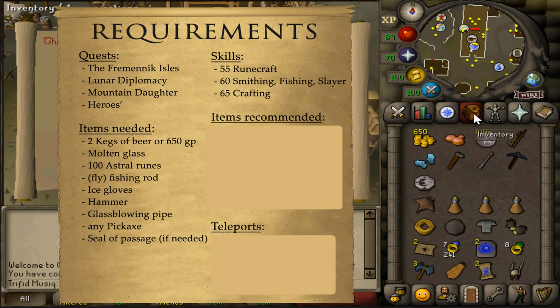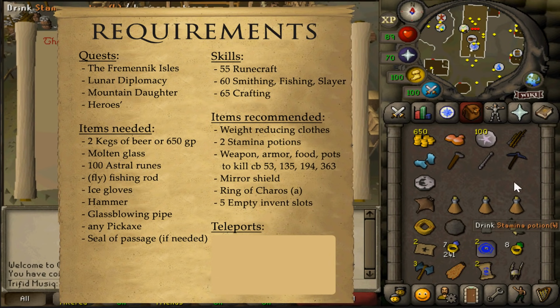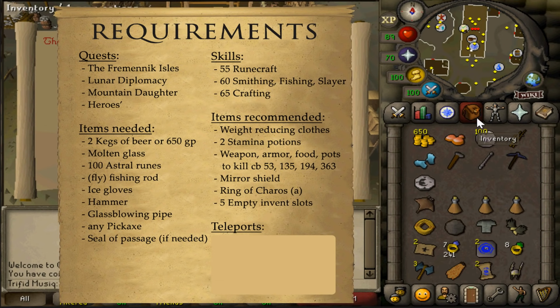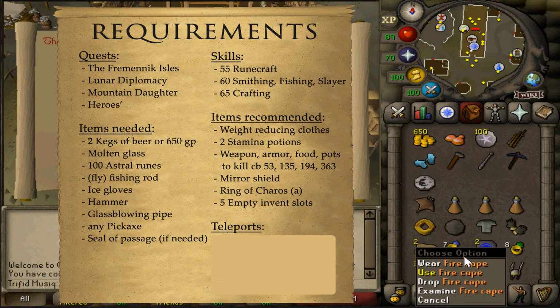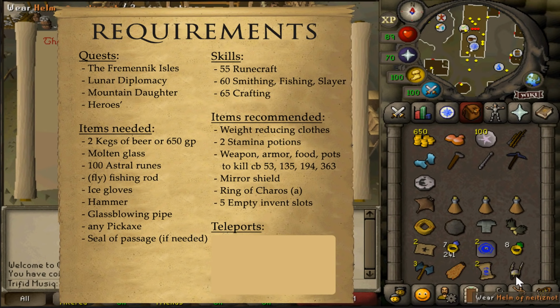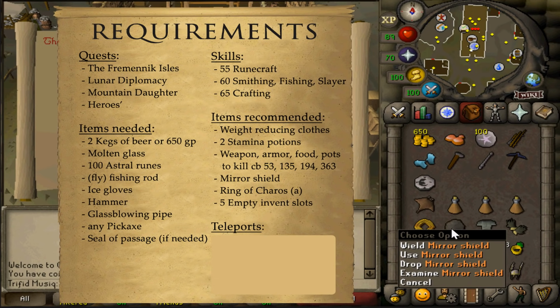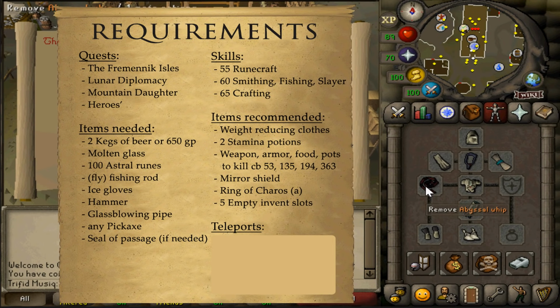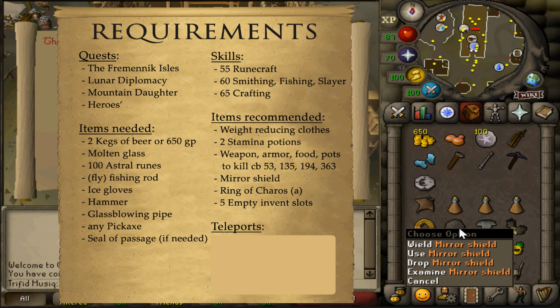For the recommended items, at the start of the quest, just some stamina potions and some weight reducing clothing, and at the end, some food, armor, weapon and potions to kill various different basilisks. So having a mirror shield would be quite helpful. Now do note, there is a weak basilisk that you will need to kill at the very start of the quest, so bring along maybe a weapon to kill it as well as your mirror shield.